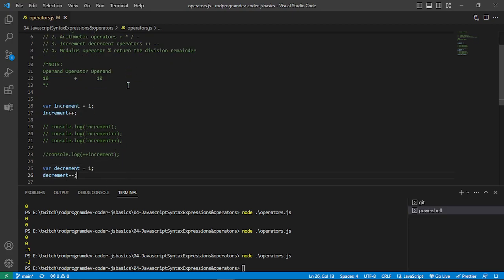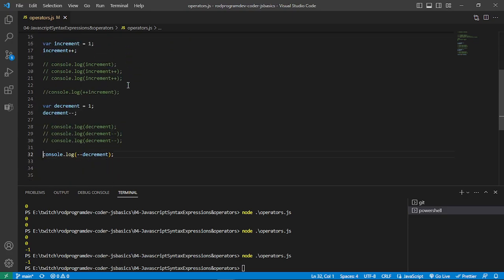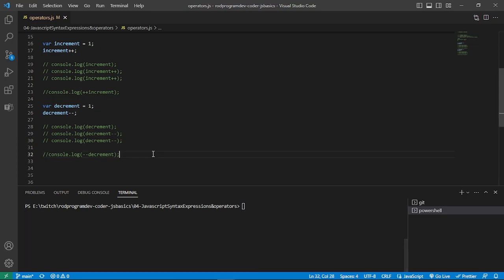Okay, so that means if we try to have an example here, let's comment this out and clear our console. Let's go back here for our modulus.